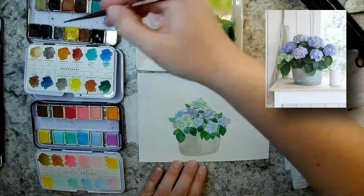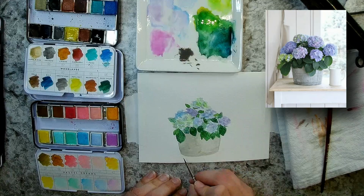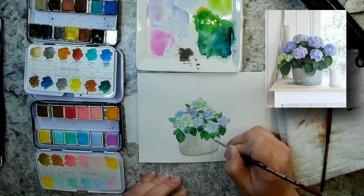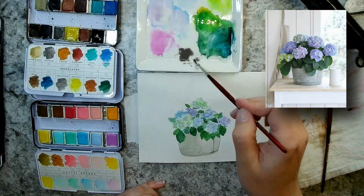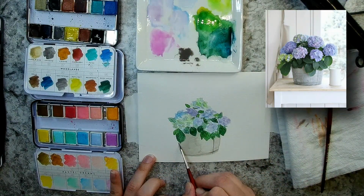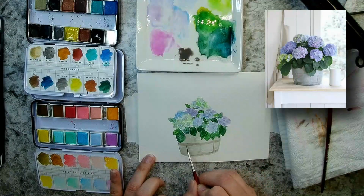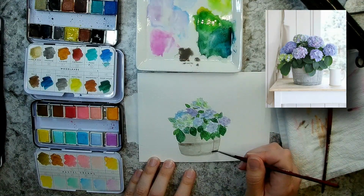I'm going to switch over to my liner brush and use that same gray and just dilute that down a little bit. And then in my inspiration picture, there's kind of a little line along the bottom. So I'm just using the same color, just a little more concentrated, and just doing a layer. And then there's like a seam for the bucket going down this way. And then a little more diluted, and just kind of give that ridge edge. There's like a little texture here, maybe a little bit more. It might be hard to see, it's very faint. I'm just going to add that kind of ridge edge that's in there and just have that kind of fade off into there. And then I want it to be a little darker on this side, so just add a little pigment. Oops, drip some water there.